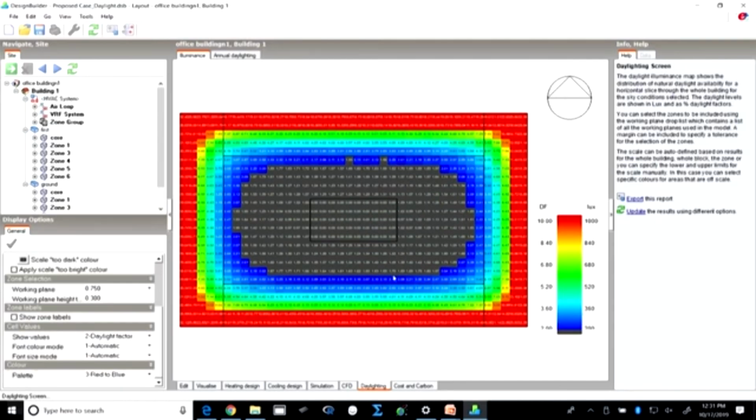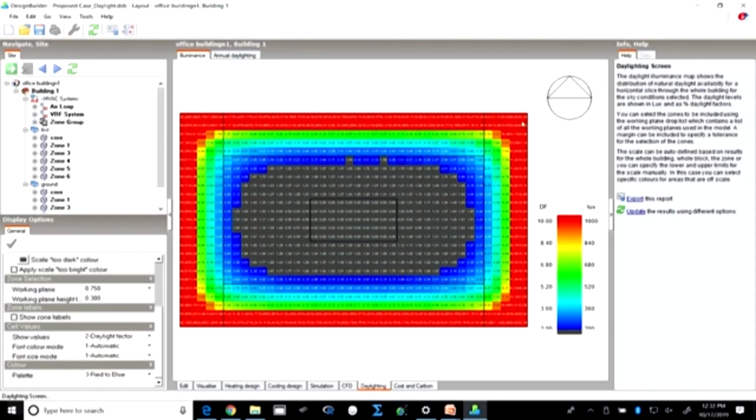So, it very clearly tells us that we have to look at the design, look at the plan. And here we can very clearly see that the width of the floor plate is much larger than what is required to allow daylight to penetrate all the way through. Also, another thing which we can see here is that the peripheral areas, the areas which are close to the windows, are too bright. They have a very high daylight factor, which, as per some of the green building rating programs, is not acceptable. So, what we need to look at is the design of the windows.